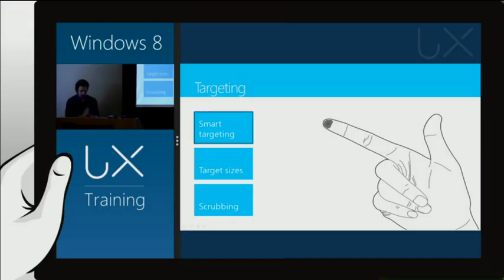Just some quick words about targeting. Like I said, it's really important to get the right target sizes. We do have what we call smart targeting in Windows 8. So instead of making touch dumbed down to a single XY coordinate, we do realize that when you're touching the screen, there's a fleshy chunk that's in contact with the screen, right? So we use this to be smart about the interaction. In a normal system, this might not engage the button, but in our system, we actually engage the button if it's under the geometry. But that doesn't mean that you can get away from using the right target sizes, because your finger is still a certain size. So if your geometry is covering multiple buttons, there's not going to be any confidence in the user's ability to target that.